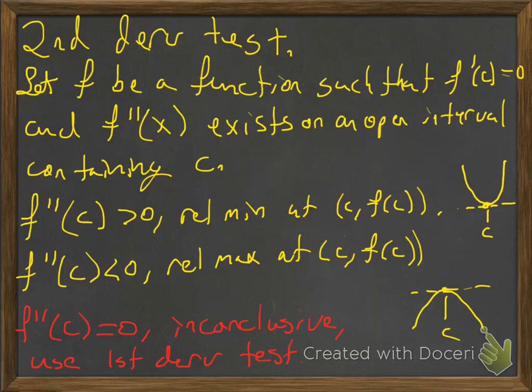So the overview of using the second derivative test: you're going to take the first derivative and set it equal to 0, and you're going to find what are kind of like your critical numbers, but we rule out the ones where the first derivative is undefined, so it's just where your first derivative is equal to 0. We take the second derivative, and then we plug in those numbers and see if we have positive or negative, concave up or concave down.